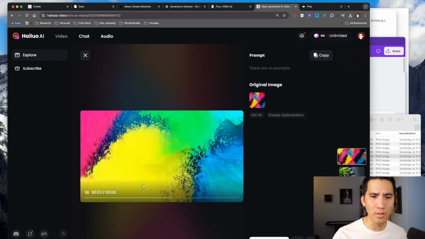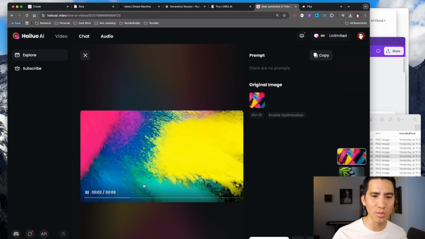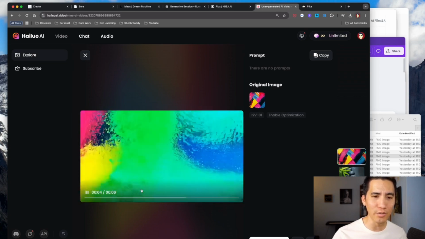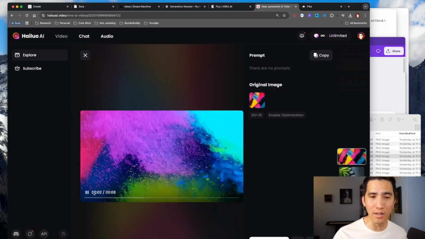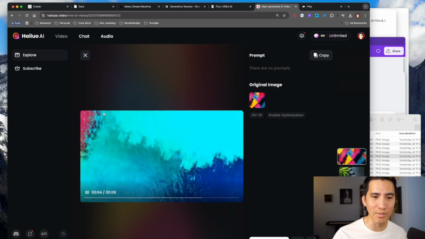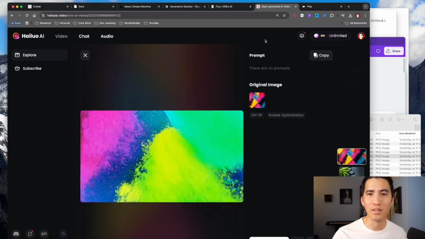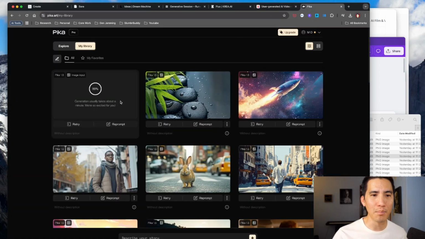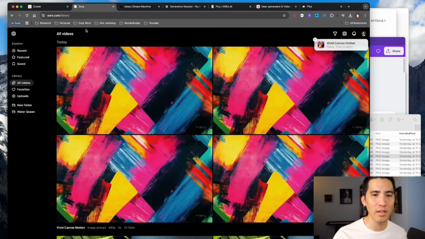Ooh, it turned it into a water splashing instead. This almost is like Sora-like in that it just lost itself. But wow, very cool though, because it maintained the colors and then turned it into something else. I mean, I might even cut out the original and then use just this splashing function. Really cool. Pika, we are still waiting on you. And lastly, let's see how Sora did.